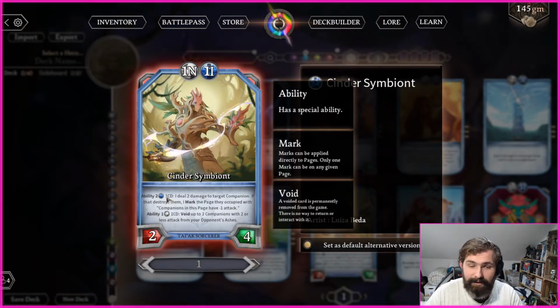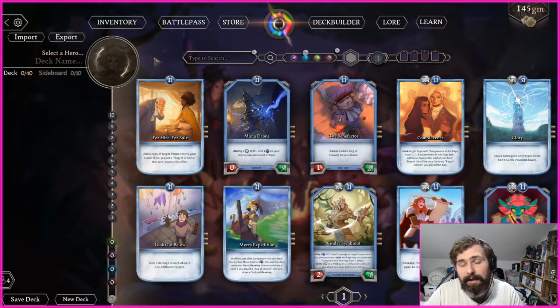Now, you'll notice as well on the card, it says 1 CD. I didn't realize for a long time 1 CD means 1 cooldown. So, for example, this ability costs 2 blue, which is obviously 2 insight mana, and 1 cooldown. I deal 2 damage to target companion. If that destroys them, I mark the page they occupy with. Companions in this page have -1 attack. Now, 1 cooldown means that I can only play that once per turn. I then have to wait till my next turn to play it again. If I had 2 cooldowns, I'd have to wait 2 turns. So 2 CD or 1 CD is nothing to do with mana. It's to do with the cooldown ability of a card or of a hero's ability.